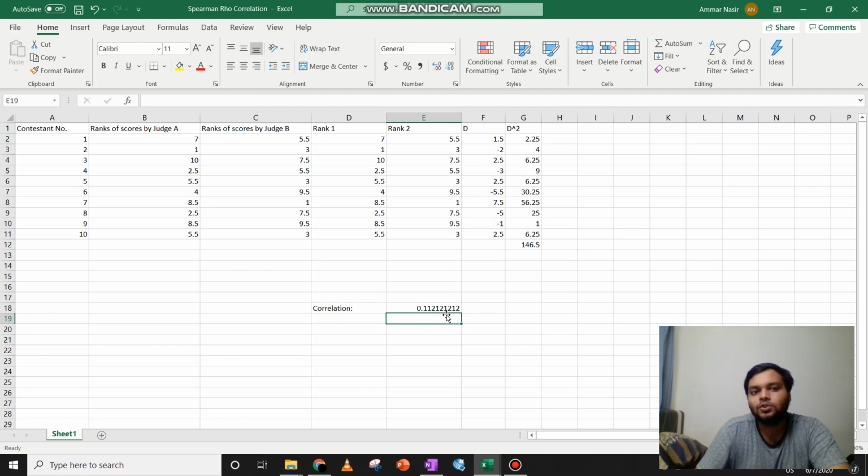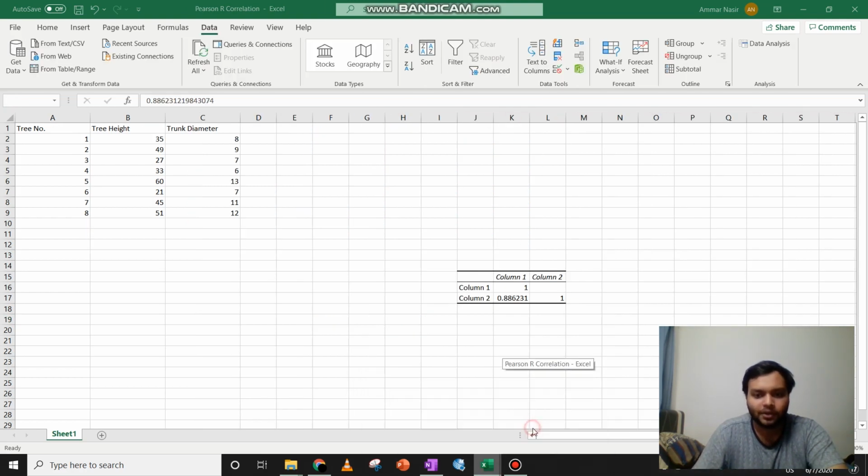Correlation according to Spearman rho is 0.112, 121212. So this value, as we see, is a positive correlation, albeit a very small one, but it is a positive correlation as compared to the other correlation that we had in Pearson R, which used a different data set altogether.